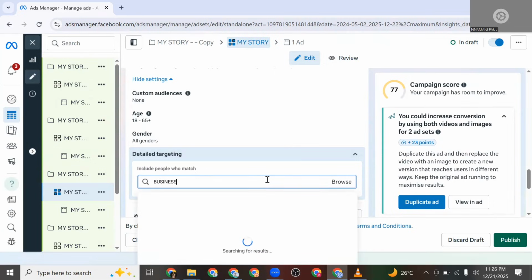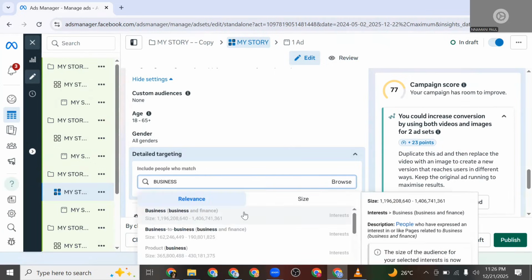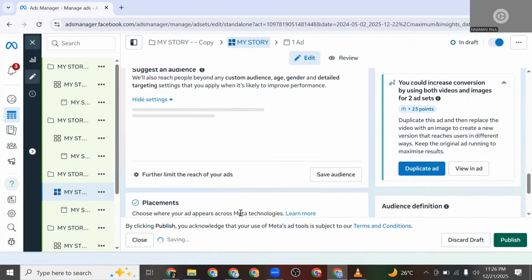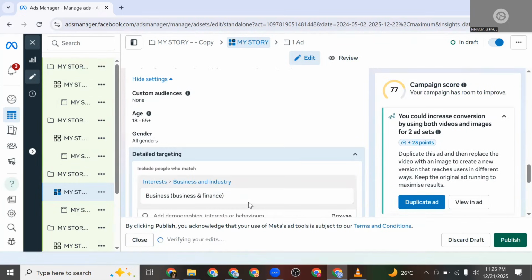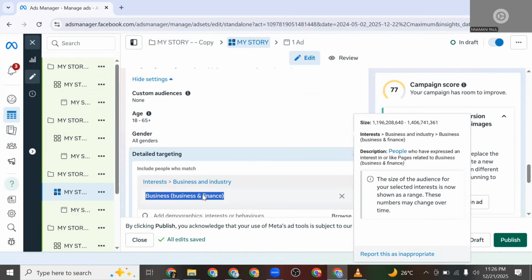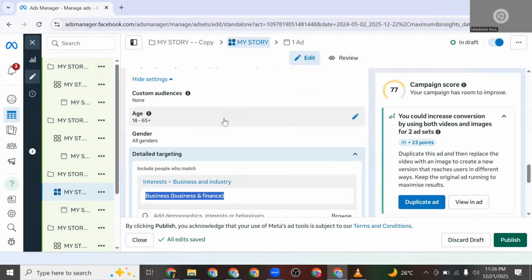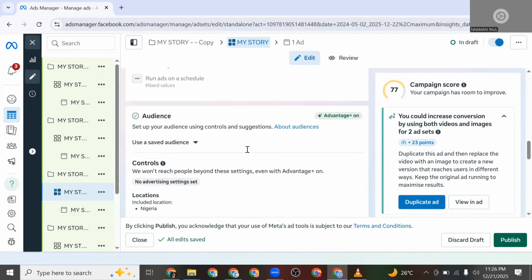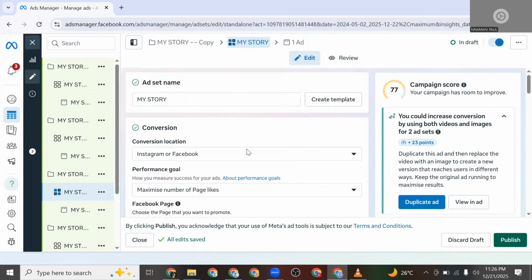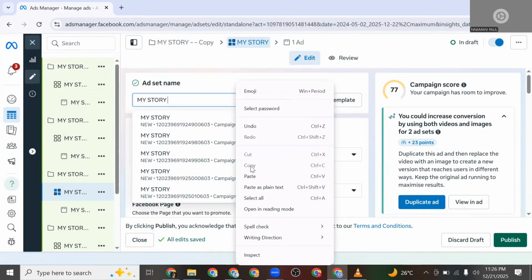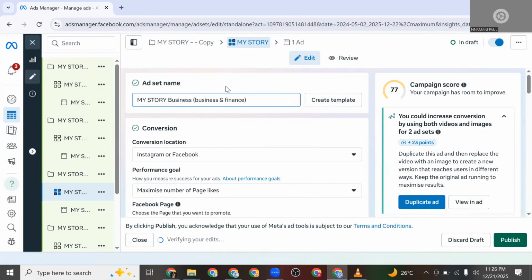So let me type business keyword here. Most people think that the keyword you type here, there is a special code you have to do. There's a special thing. No, you don't need to do any special thing. It is your advert. It is how compelling the advert is that will make people either engage and convert or not. Do you understand?